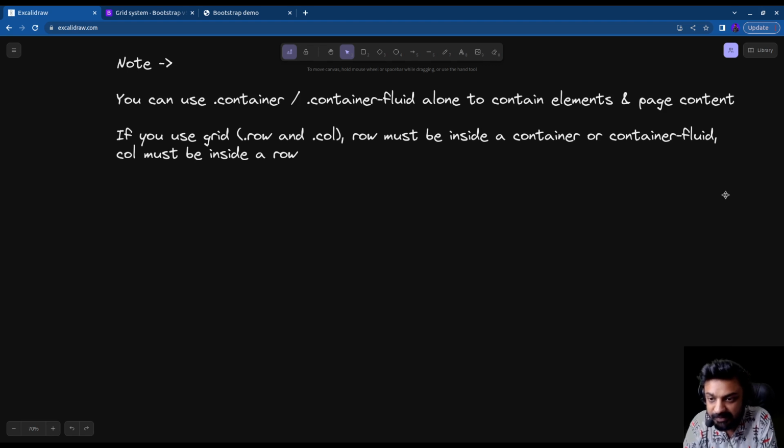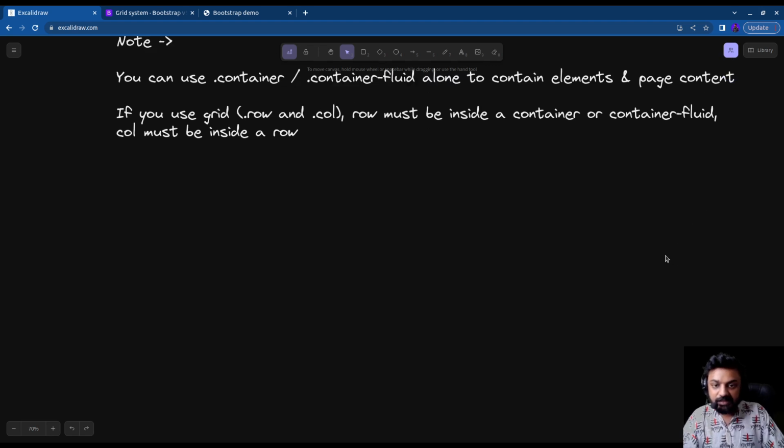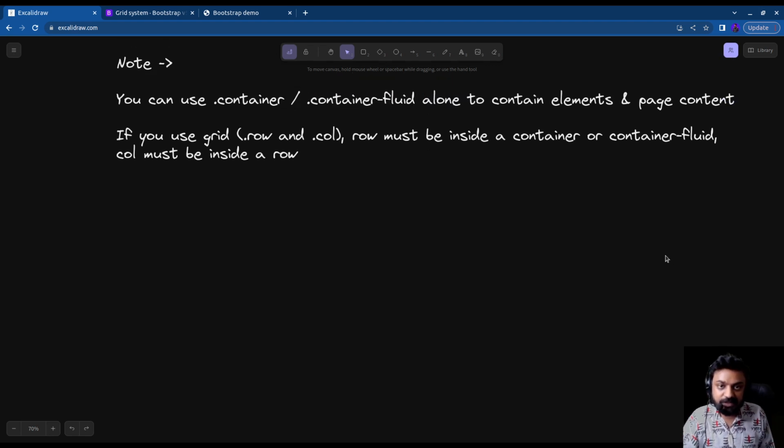And if you use the grid, that is the row and the col class for rows and columns, a row must be inside a container or a container-fluid. Always, a row must be inside a container or container-fluid, and a column must be inside a row. That is important.